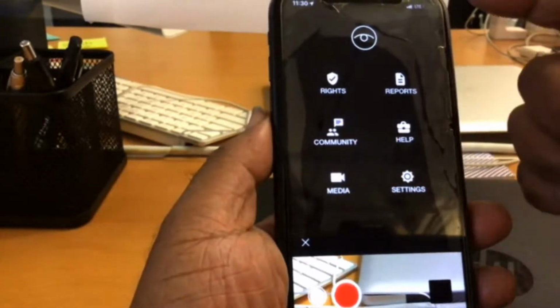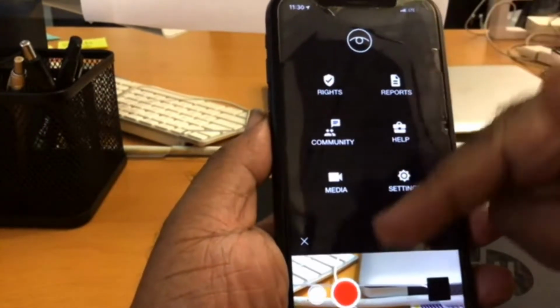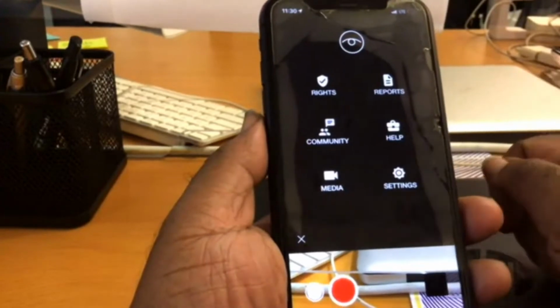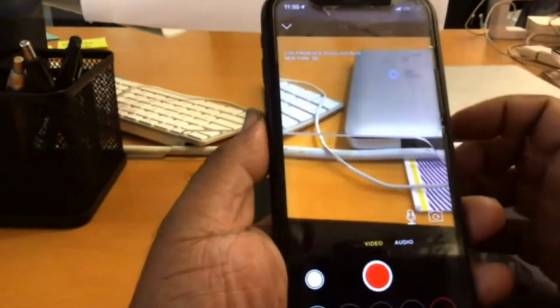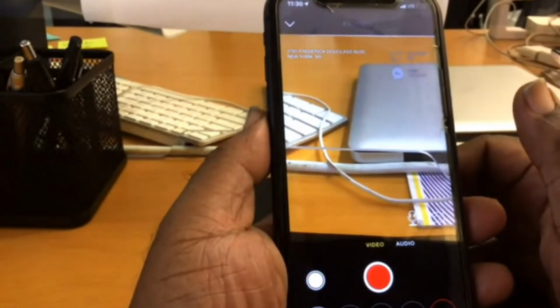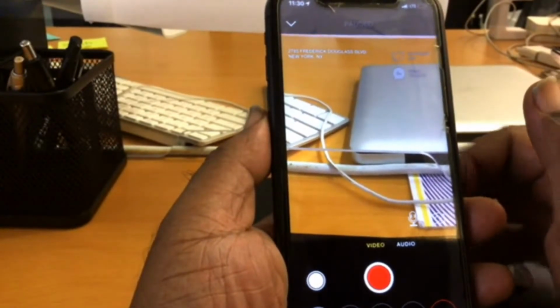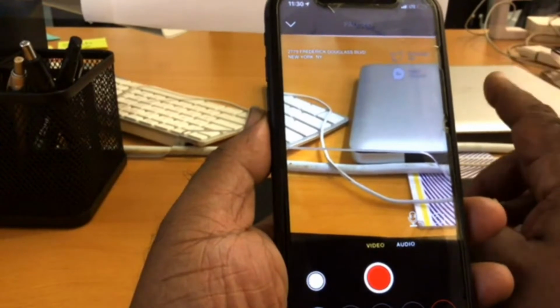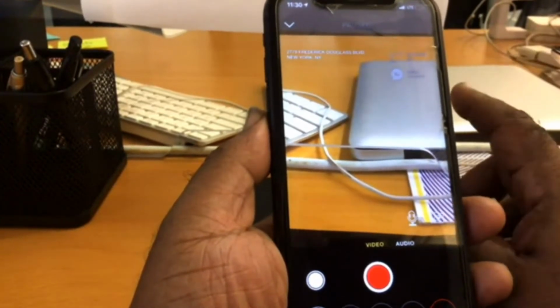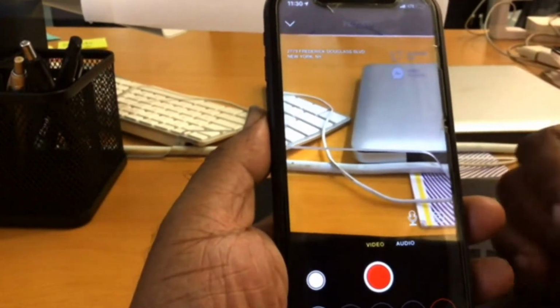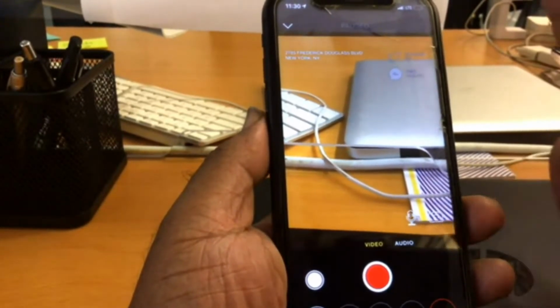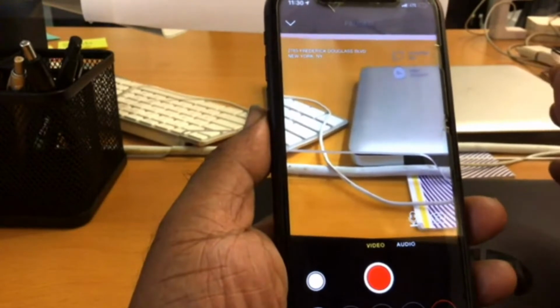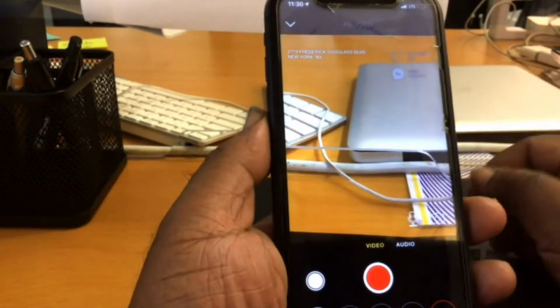So the top half is kind of a menu, and the bottom half, as you can see, is where the video is. So if I click on the X here and make the menu disappear, we're right into the video box itself. Now, you can set it up if you want so that it automatically starts recording the video as soon as you open up the app. That's a choice that you can make in settings, but I wanted to just kind of show you the lay of the land first, and then we can go into some of the details.